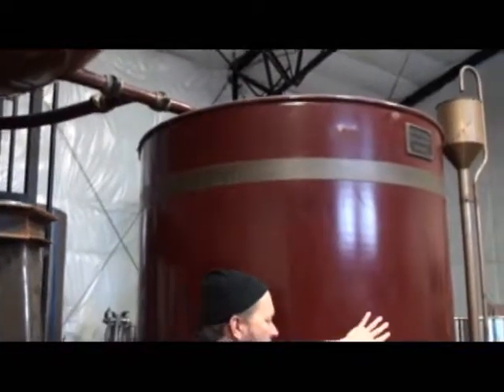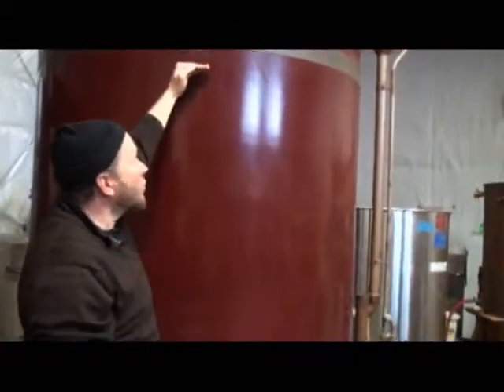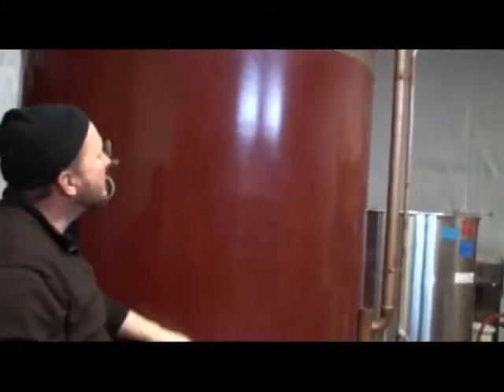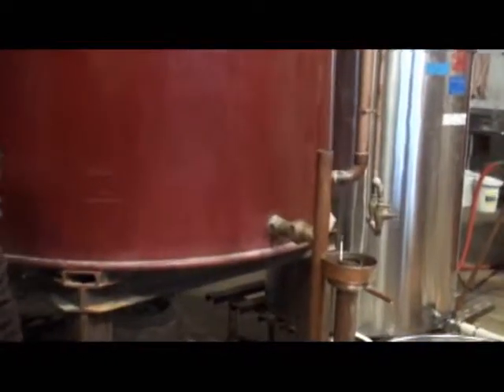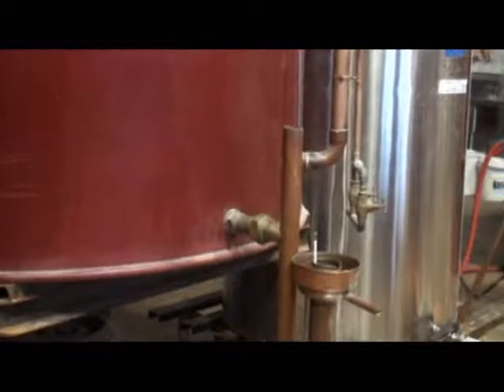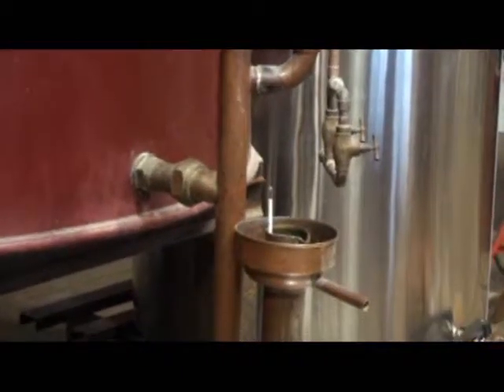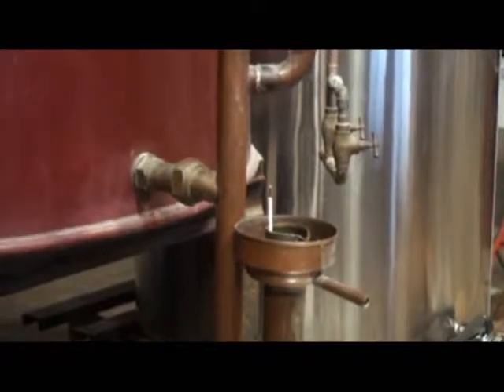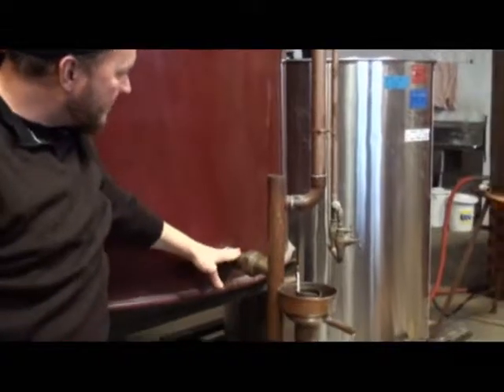The third tank or vessel is the condenser. This is filled with cold water from top to bottom. There are about 13 or 14 coils of pipe — that's about a two-inch, a little less than two-inch diameter pipe; it's metric. This is where it exits, all coils slowly descending down until you hit the bottom.